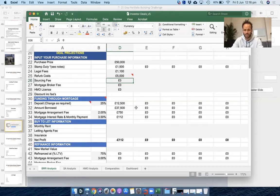And if you are paying any deal sources, I actually factor that into the purchase price. There are some companies that maybe factor it in as a marketing cost, but for me, it's part of the deal. That's why I always say that the deals sometimes don't actually stack up, because of the sourcing fees, the mortgage broker fee, depending on what you pay your mortgage broker, and ultimately if it needs an HMO license, if you're going to run it as an HMO, again, that's a cost in the deal.